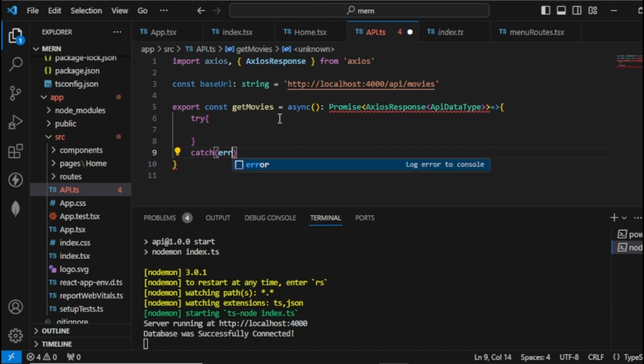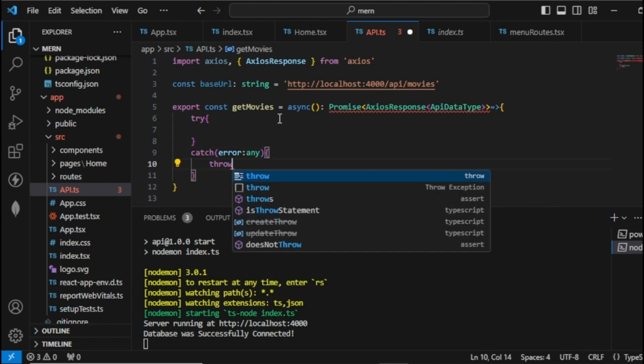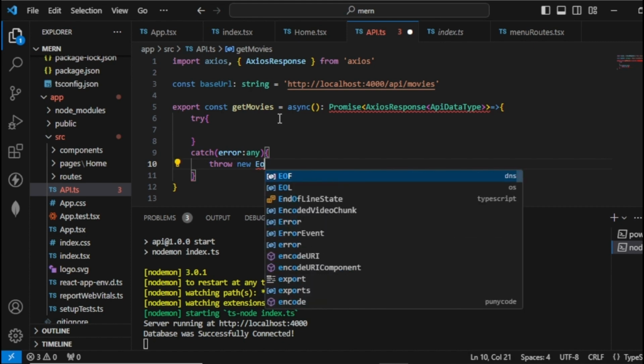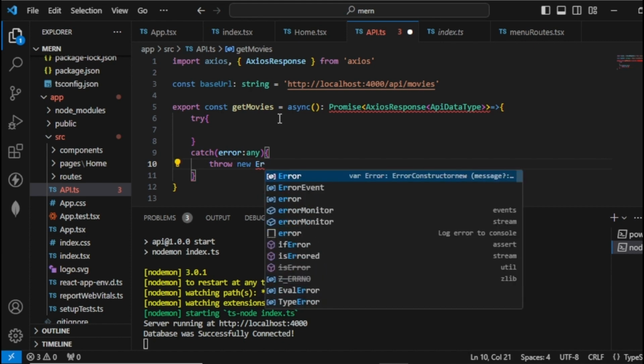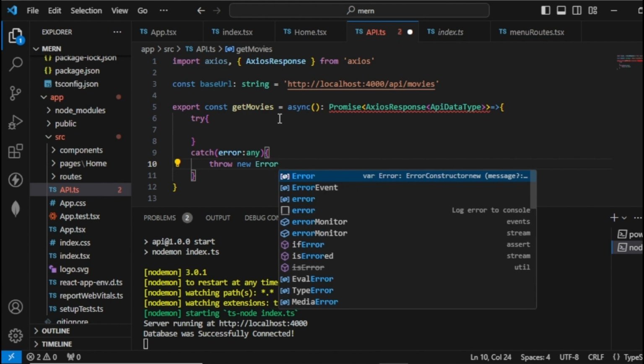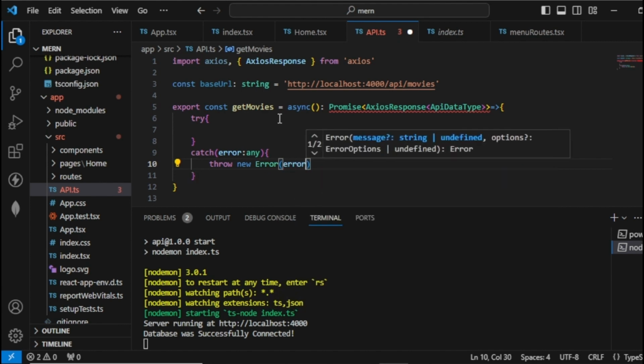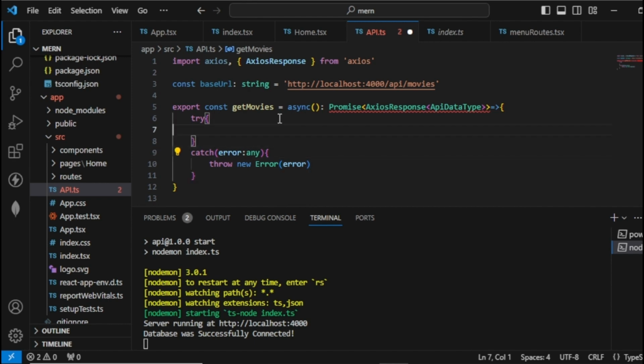If there's an error, we're going to set that to any. Then let's throw a new error request or information if something happens unexpected. All right, so that's it.